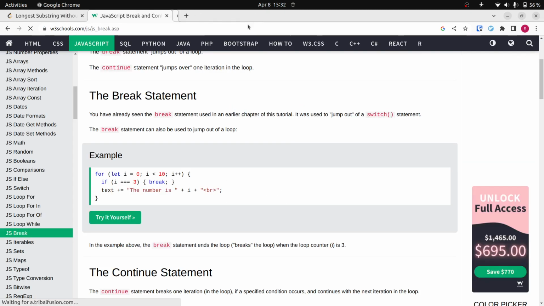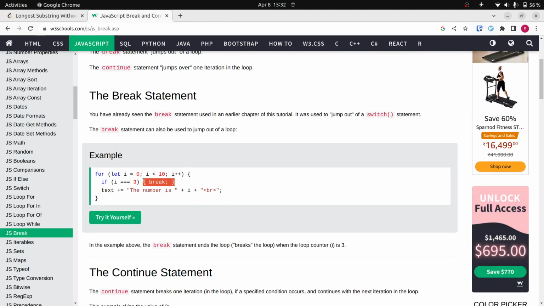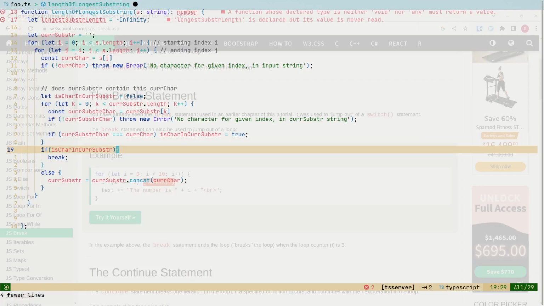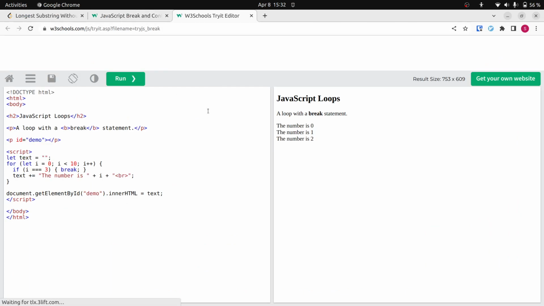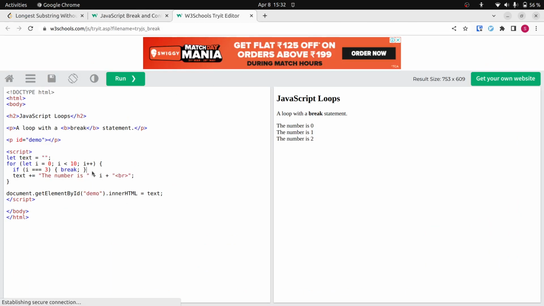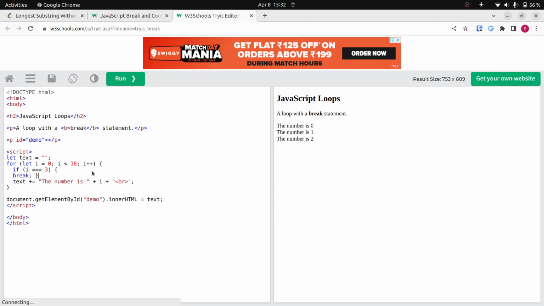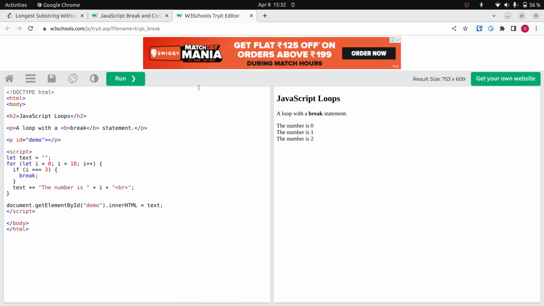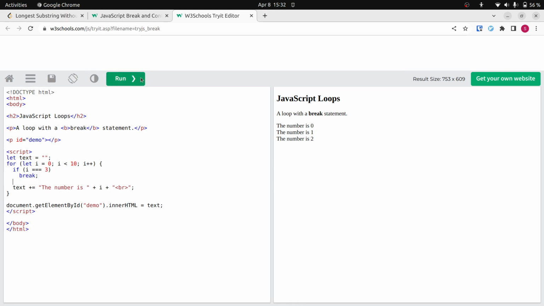Yeah, I think it should work even if it's inside a block because they've used it over here. So let's try it that way. No, let me try it over here. And it works like this. Does it make a difference?